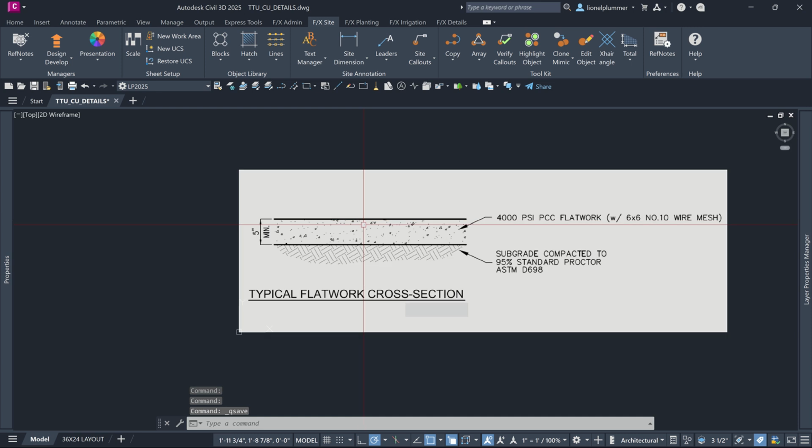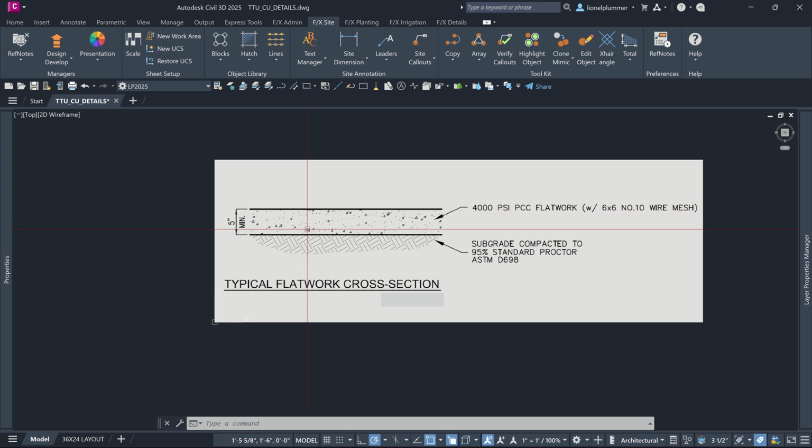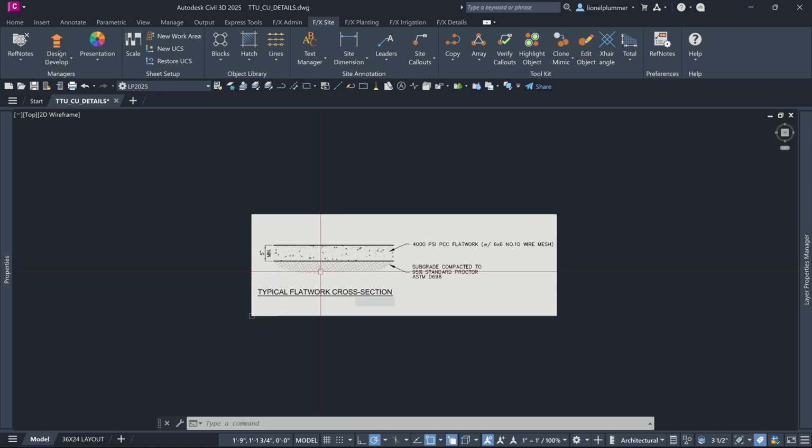Okay, now when you create details, I like to use a 3-step process. I always do my line work first, then my hatching, and then my notation, okay? And you can think of line work as like a pencil sketch, hatching as painting, rendering with paint, and then your notation is self-explanatory. So really following that workflow helps a lot because you don't want to jump around all the time. It's good, for me anyway, to have a system.